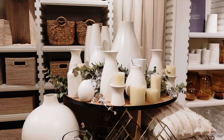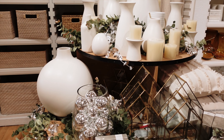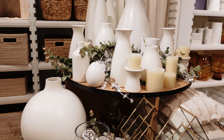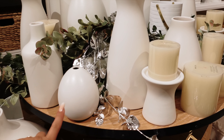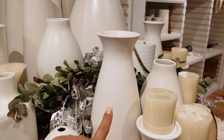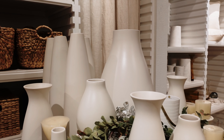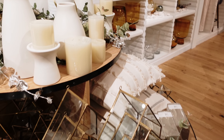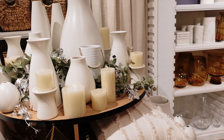You guys know I always rave about my West Elm Ceramic Faces. Oh my god, I don't have that one — I need that one. Most of these I already have: my egg, I have that one, I don't have this one, I have that one. I love, love, love West Elm Faces — I highly recommend them, especially for the holidays now. There's so much you can do with them.